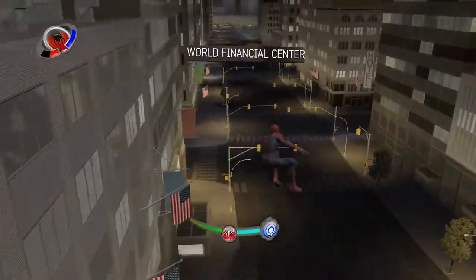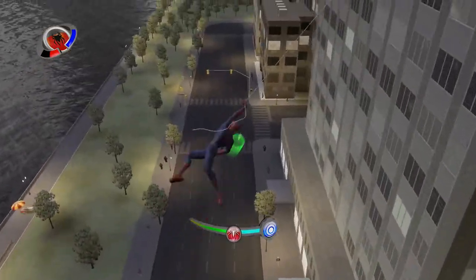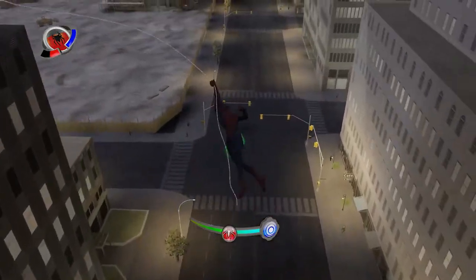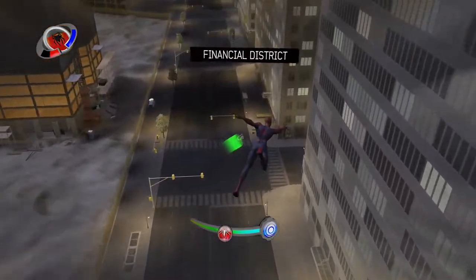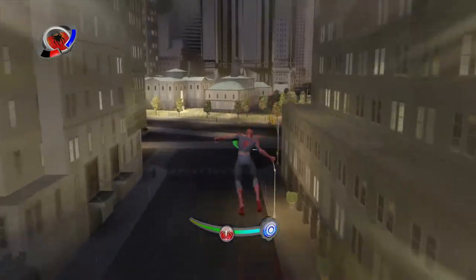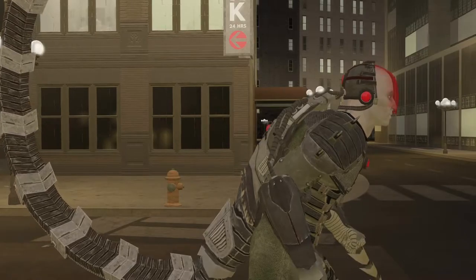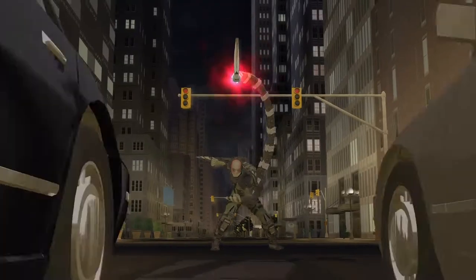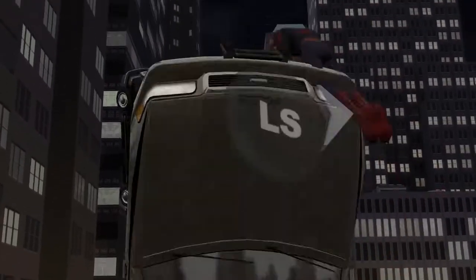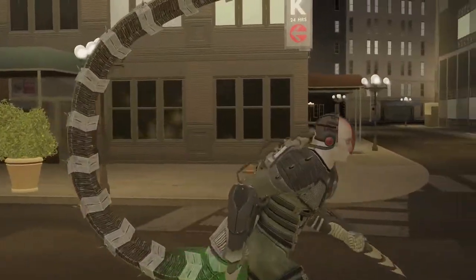Hurry up. Gargan's out of control. I need to keep him from hitting anyone. Yeah, he is out of control, really. Another quick time event, maybe? Or just a cutscene? Oh, quick time events! No! Ah, come on!